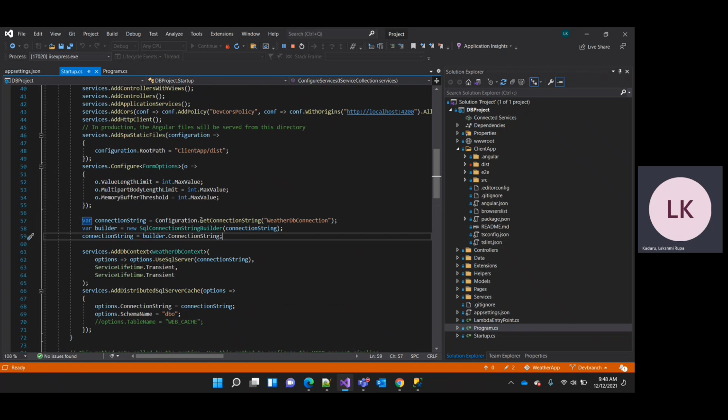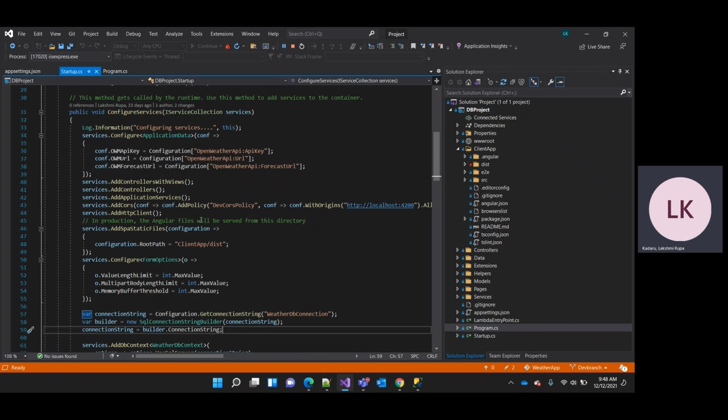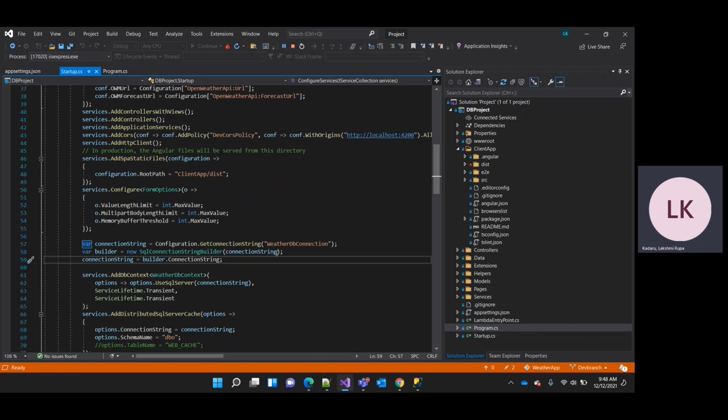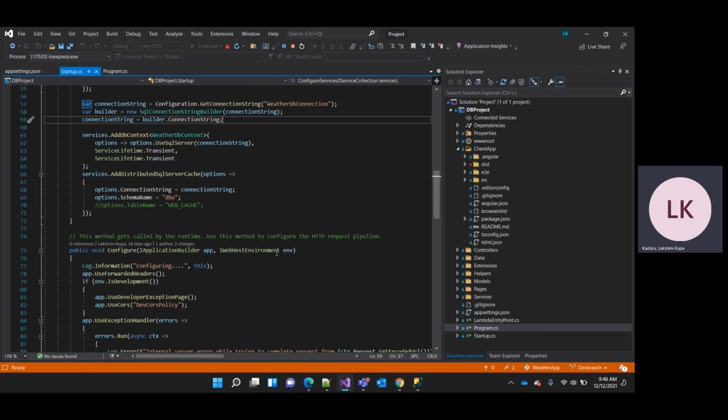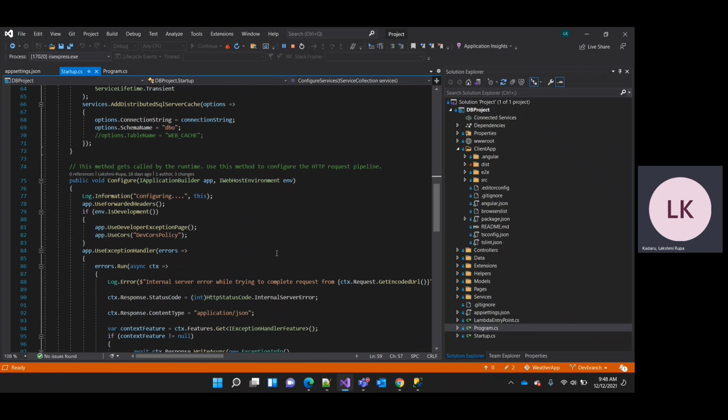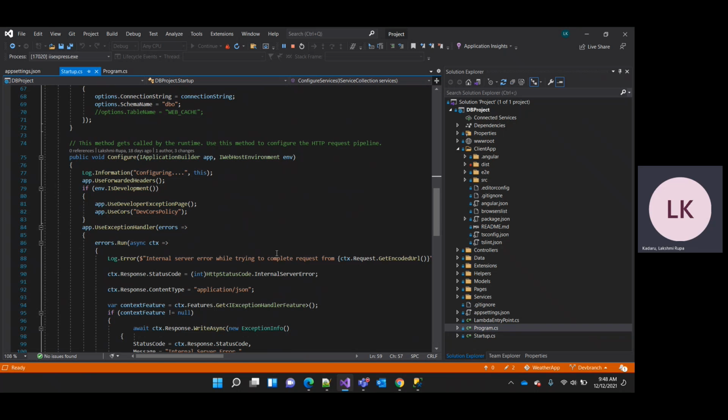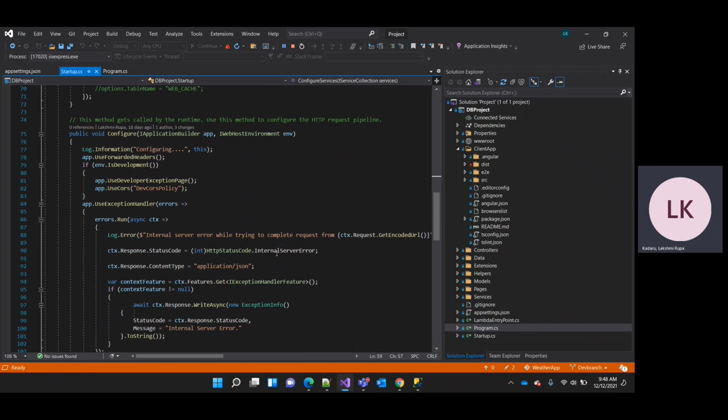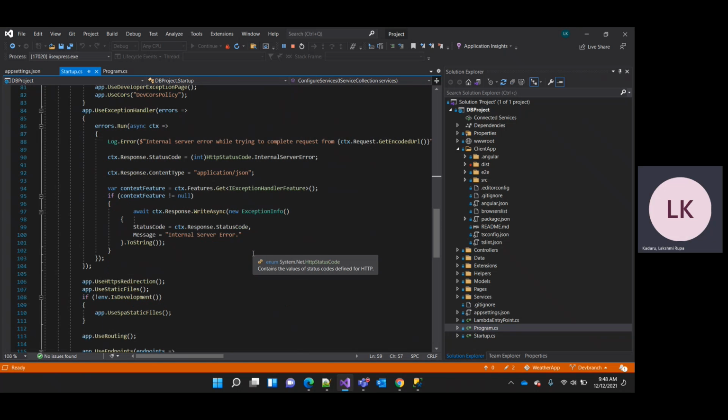And one thing is, .NET Core has a built-in dependency injection framework. And then my configure method. So this configure method, like I said, is used for request handling pipelines, and it performs operations on the HTTP context.